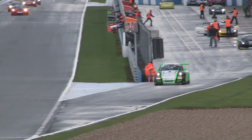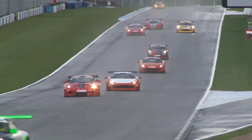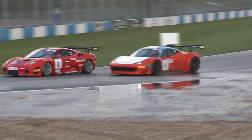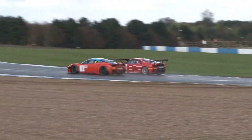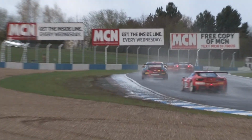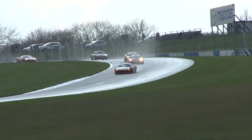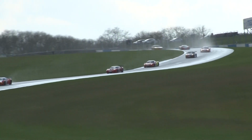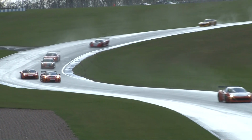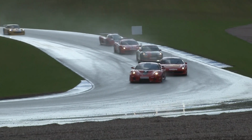Now, Ian Loggie's car coming out of the pits. Ian handing over to Chris Jones. So Chris Jones at the wheel now. Johnston making the move around the outside of Sean Winder, so that's another manoeuvre pulled off. Another place ticked off on the recovery drive for the reigning champion. Johnston racing actually the same car that he contested last year.